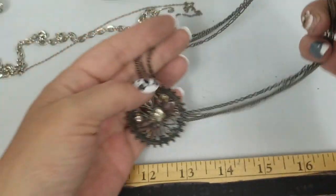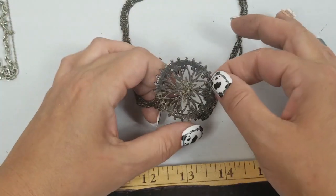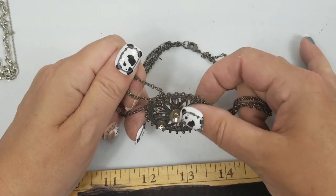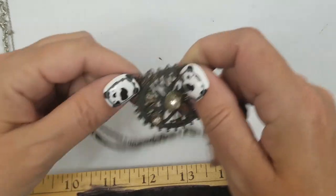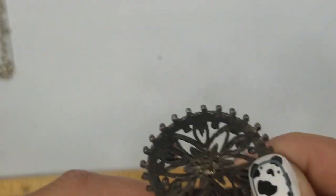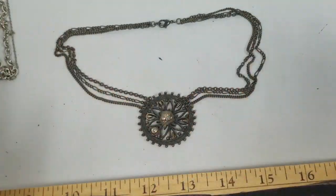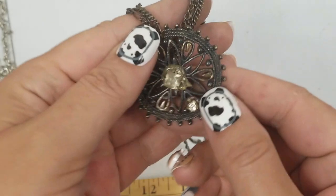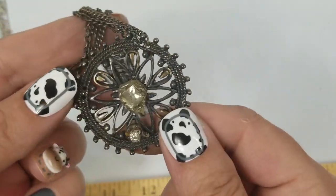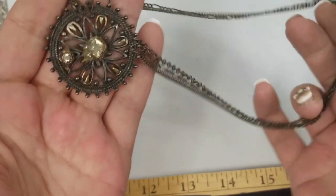So this is a choker — that's nice. I don't think I've ever seen anything like this one. It's made different. Is it homemade? It almost looks homemade. Does someone make this? I don't know — it's made weird. Anyways, we have this choker and I can't explain it. It's just really odd and there's exposed glue, so I think someone did make this. It has a drop of seven inches, so we'll do $2 on this.